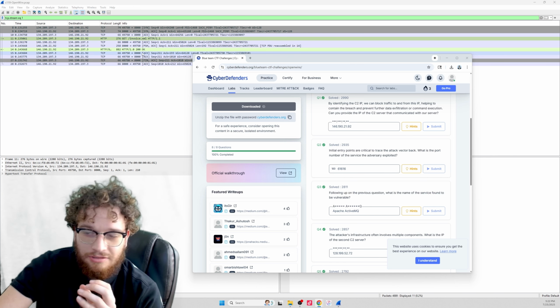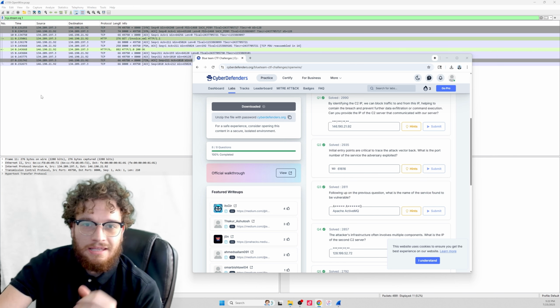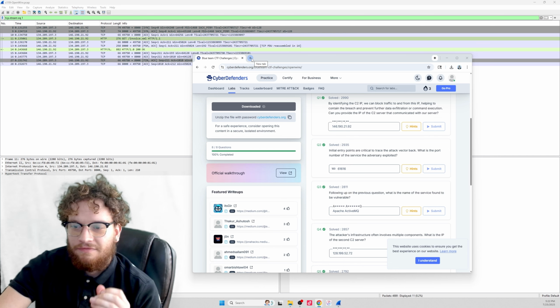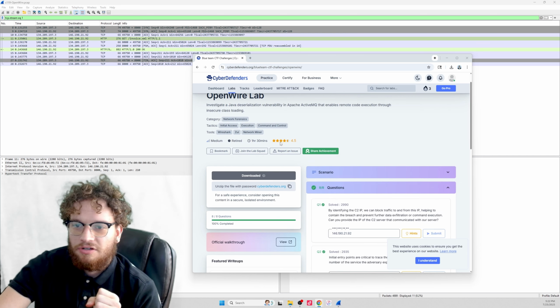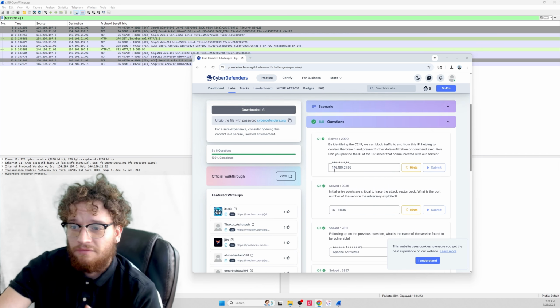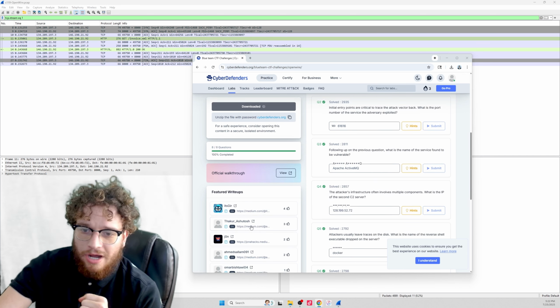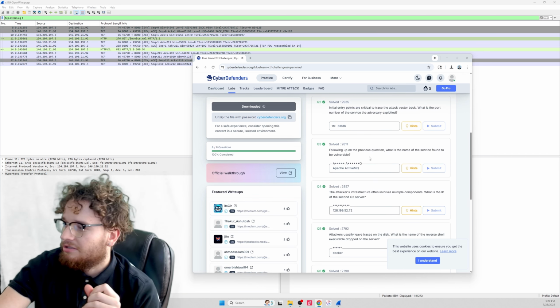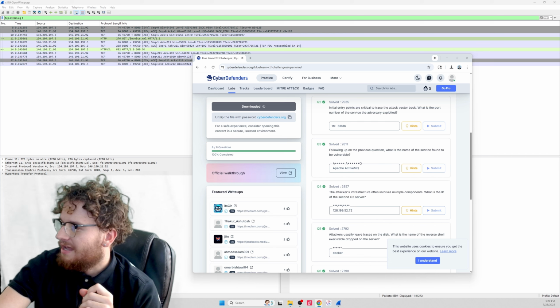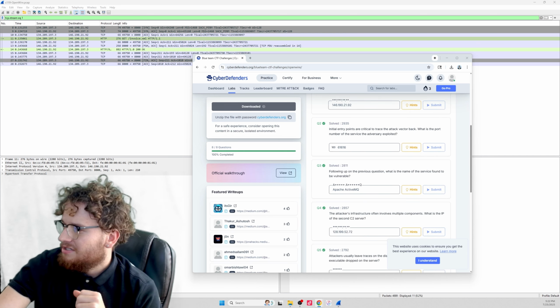Obviously, we can look for the answer in Wireshark, but I feel like there's a better, easier way, and this is kind of out of scope for this lab. There are featured write-ups here which you can look at to see which ones give you a Wireshark answer. I might just give you a Wireshark way to understand.